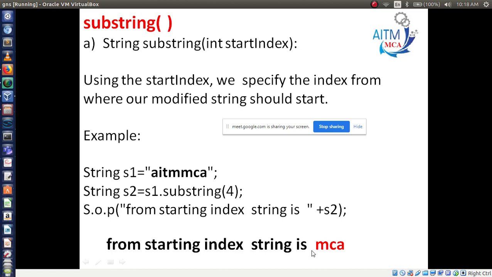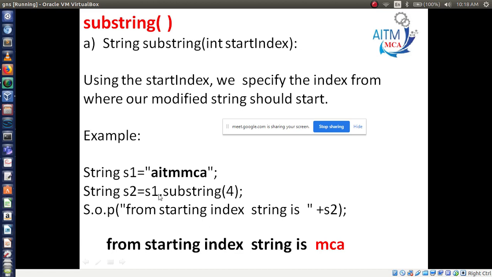So it is modified, right? How are you printing MCA? Based on index number. Starting with the 4th position you have to display the letters. The 4th position starts with MCA, so it is displaying MCA.